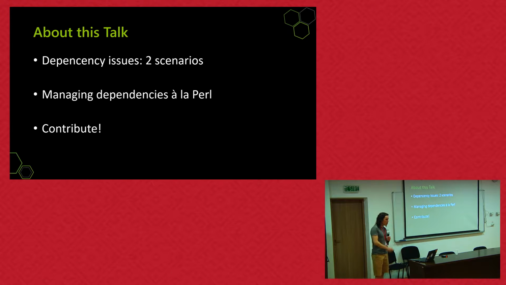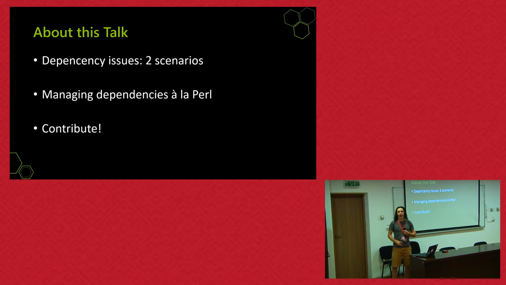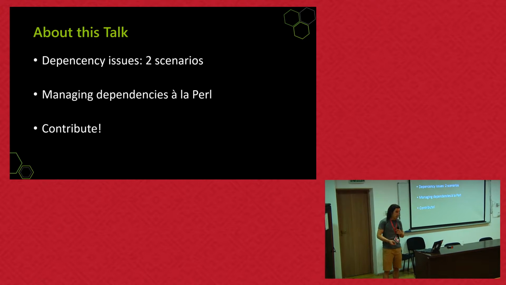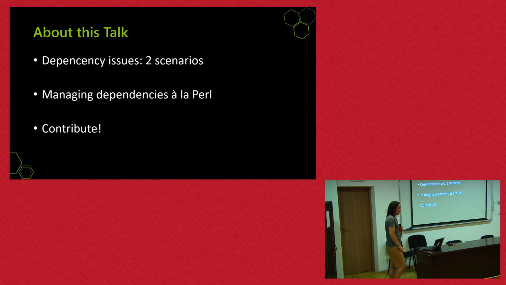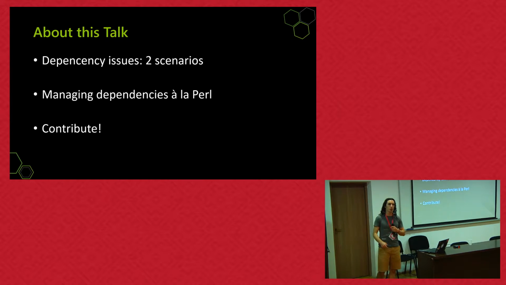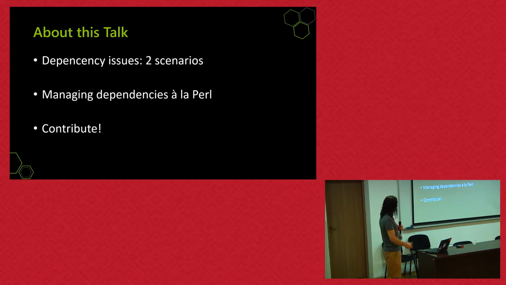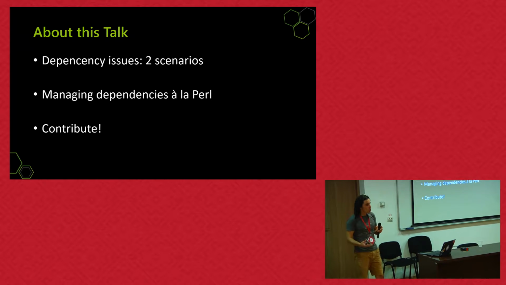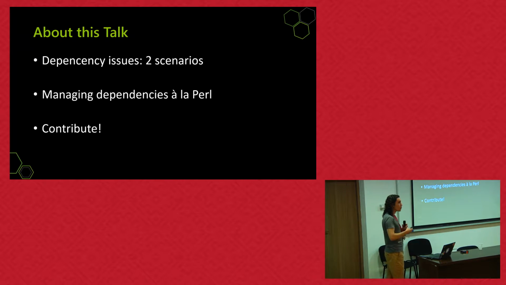And so what's on the menu? First of all, I wanted to walk through 2 different scenarios that may lead to 2 different issues with dependencies. Namely, number 1, what happens when I depend on something and that something has a bug. And number 2, what happens when I depend on something and suddenly that something is gone. After that, I wanted to very briefly walk you through tools that are at your disposal in the Perl environment to manage dependencies. And finally, I also wanted to show you what you can actively do to contribute work in order to make Perl more battle tested. So without further ado, let's begin.